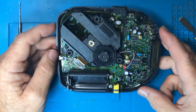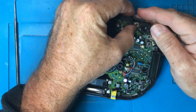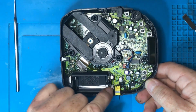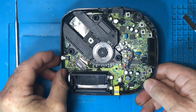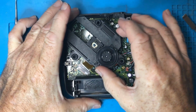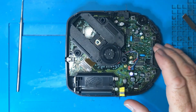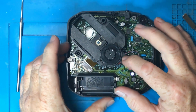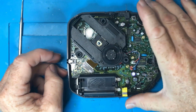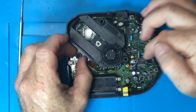Okay, so I don't see any screws here. There might be some under here, but I think I'll just try prying it out first, see if we can't get it to come out. Sometimes they can just be held in by the battery terminals. Okay, so it feels like the PCB wants just to lift up, but this doesn't. The laser assembly, because it's being held in by these rubber grommets here. So it probably would make sense to remove that. Although I could probably pull it out, but then it would be dangling from these wires if I did that.